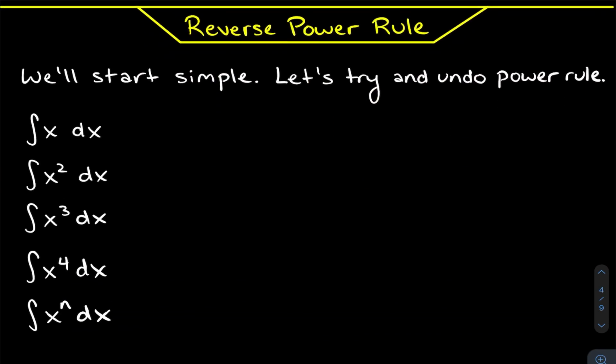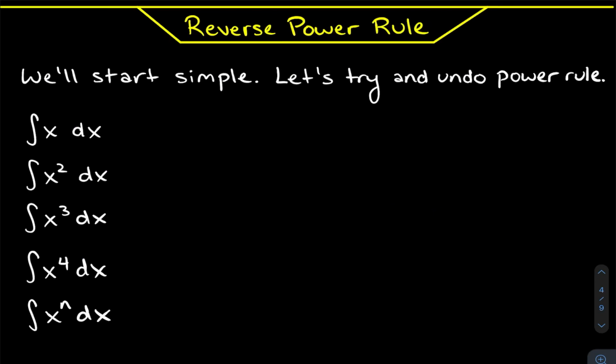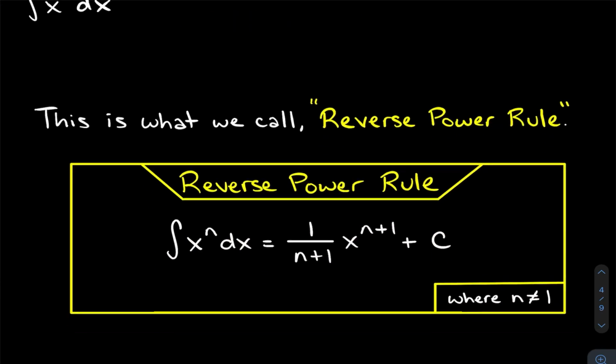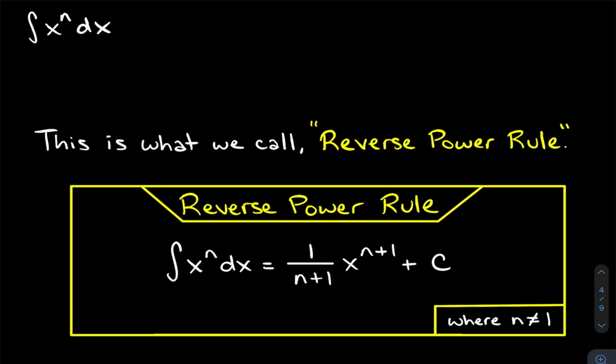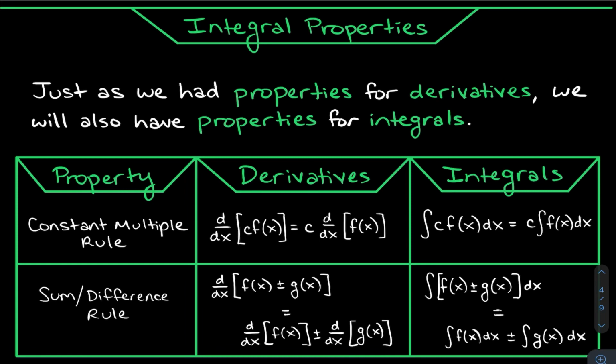And then we're going to be talking about reverse power rule. Now, with derivatives, the first rule that we learned of how to take them is with power rule. And so if we want to start reversing derivatives, we should probably start by reversing power rule. And that's exactly what we'll be doing here. I'm going to take you through just reversing the derivatives of these guys. And from there, we'll be able to create our own rule that reverses power rule.